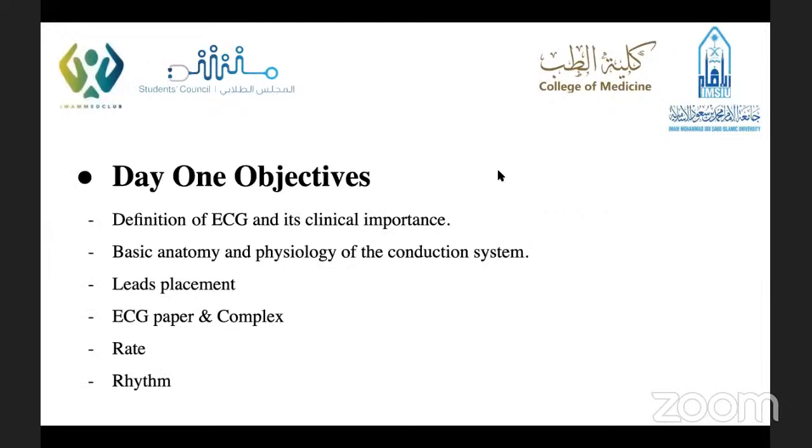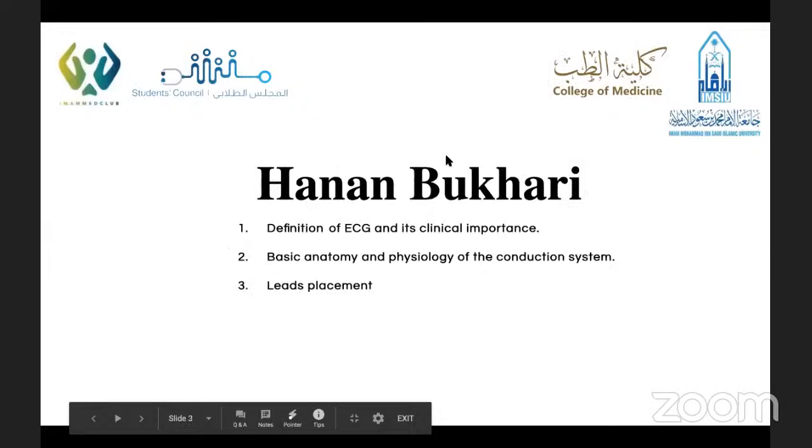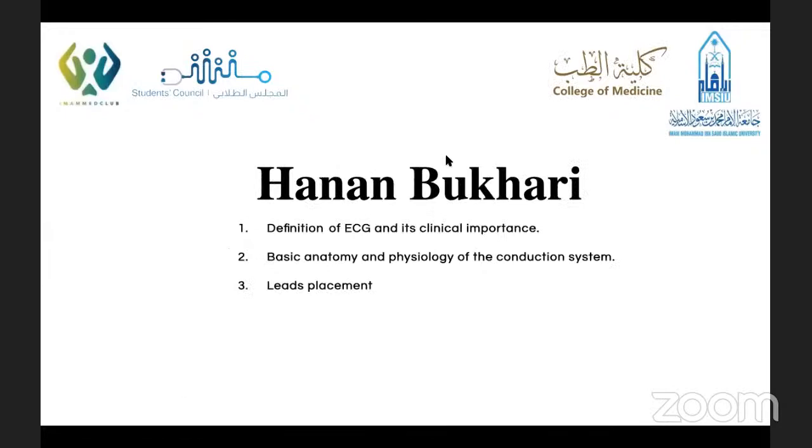Next. Okay, so today's objectives are going to be the definition of an ECG and its clinical importance, and the basic anatomy and physiology of the conduction system. And then we will discuss the leads placement, and then we'll talk about the ECG paper and the complex and the rate and the rhythm. Moving on, this is me. I'm going to talk about the first three objectives, okay? And I might ask you some questions, so you can write your answer in the chat box or you can raise your hand so we can unmute you, okay?